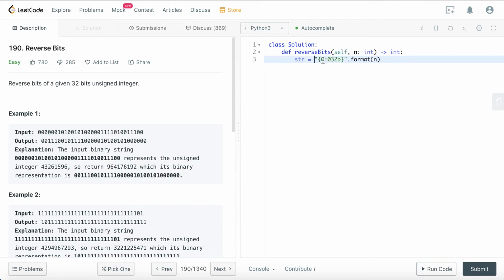This is how you convert an integer into a binary string. This is just how you do it, you can just remember it, right? And once you get the string, you just reverse it, right? To reverse the string, you just do this, and let's just call it reverse.